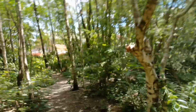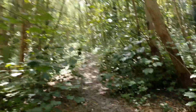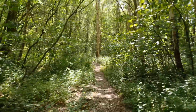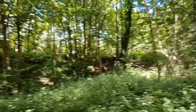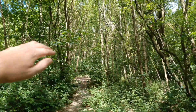So down here, I don't think this was an official way down for the trains. Got all these railway stones on the ground. There would have been another track here. And now we're walking back on ourselves down the old track, which would have gone to St. Helens Junction station itself, with the Runcorn Gap line that connected up to here. Or one of them, because it could have carried on through the trees there, I'm not too sure.